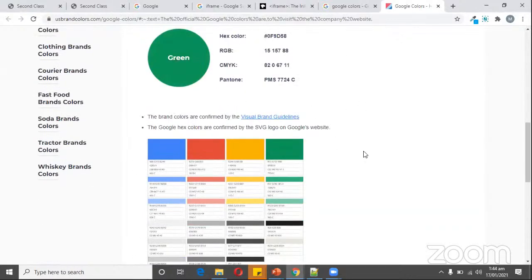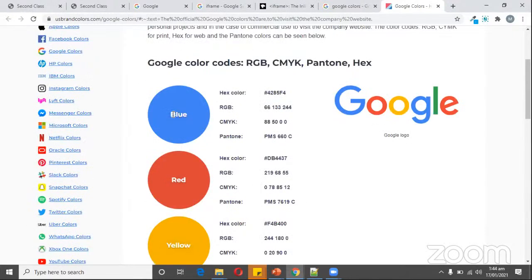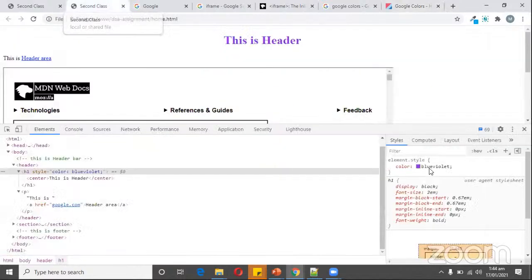For example, if you want to use this blue color, we can use either the hex code or the RGB code. But mostly we use the hex code. So I simply copy this color hex code, save it and replace it. You can see this color is changed.